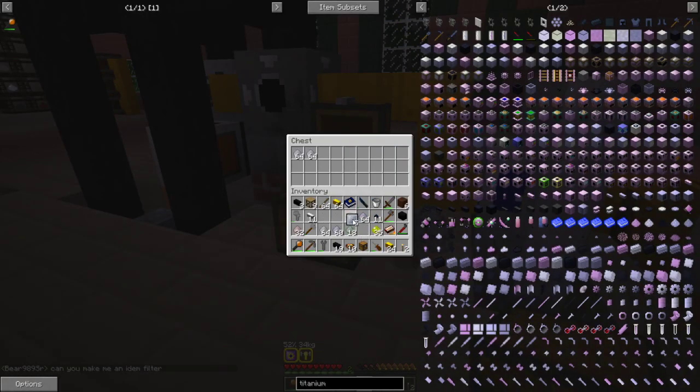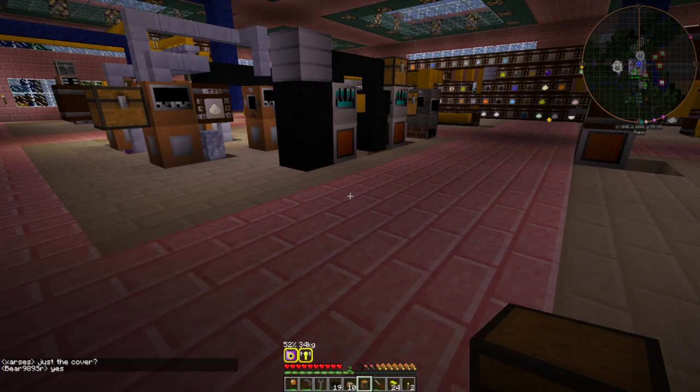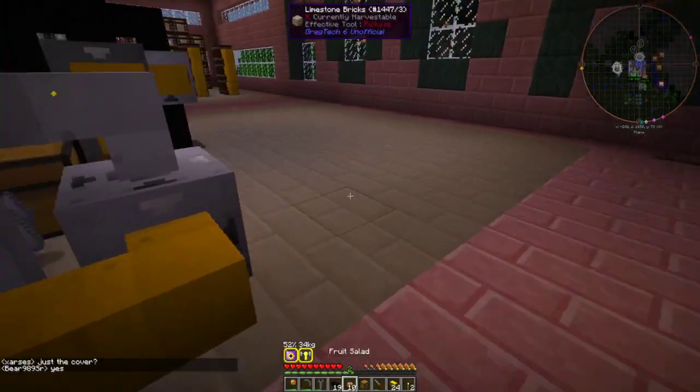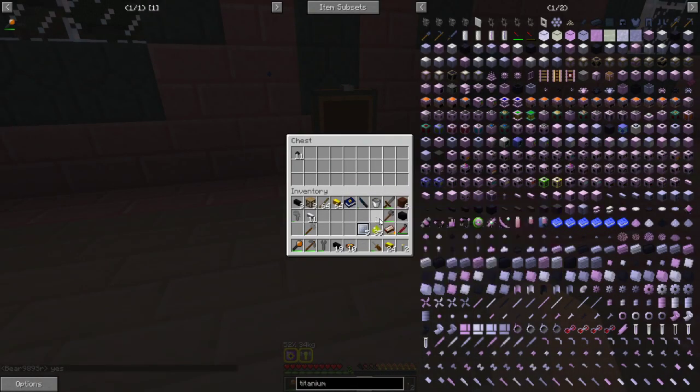Let's drop all of this here. I'm going to throw this one back here for a moment. I'm going to throw some of the stuff that I do not need in my inventory, because there is a lot of it.